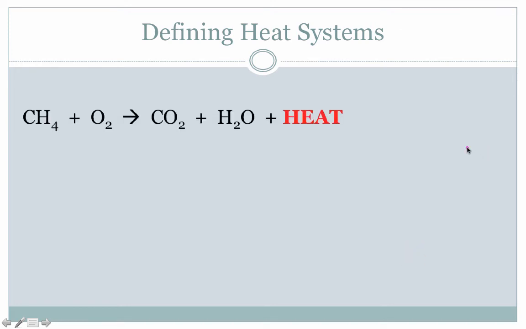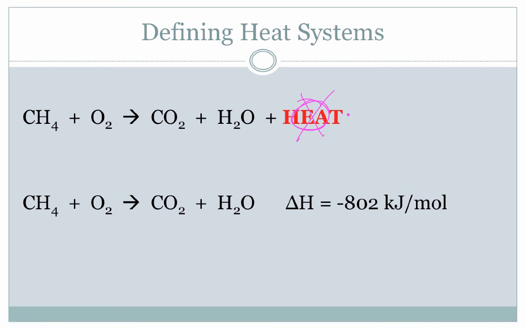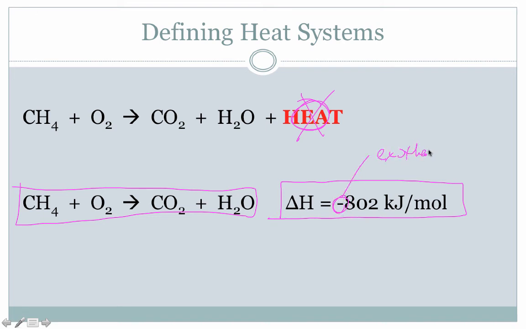Apply that to an actual chemical reaction, then, and here we have the combustion of methane, again, which we described as releasing heat. We now know that releasing heat means exothermic, but this is kind of a crude way of going about doing this. Instead, we're going to replace the word heat with a value for delta H, and we get a new chemical reaction that looks like this. You've got the chemistry, or the matter part of the reaction, happening over here, and then off to the side, we can see the energy part as a side part here. The negative value here means it is exothermic, and this value here tells us how much heat energy is being given off. In this case, 802 kilojoules is a relatively large amount. CH4, or burning of methane, can be used as a fuel source because it does give off heat energy, and seeing a big value here for the delta H is not too surprising.